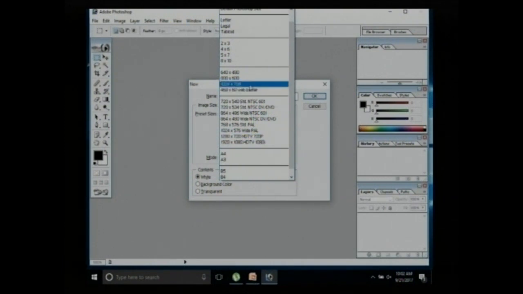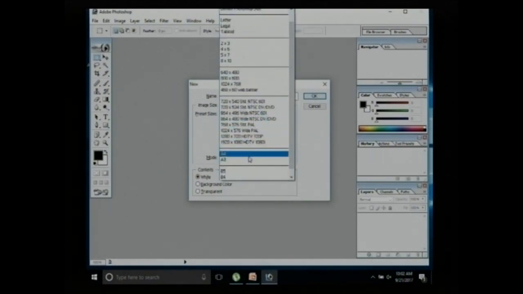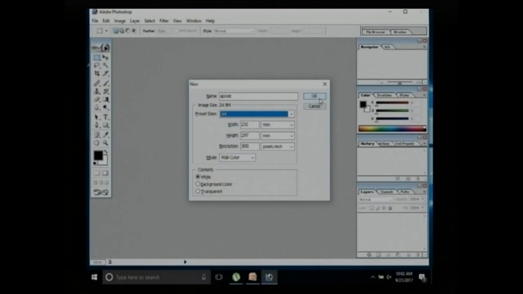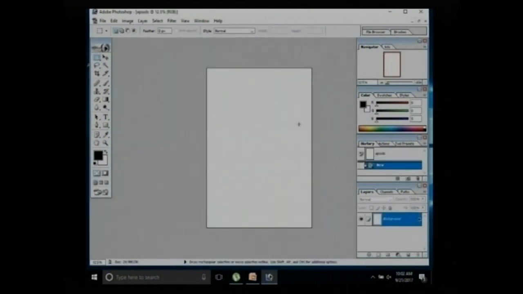I would rather you go for these high resolutions, because when you edit in high resolution, obviously you get a very good output, like clarity, an amazing output when you finish the render. All right, so this is the interface, and I'll put A4 and click OK. So we have a basic interface here.